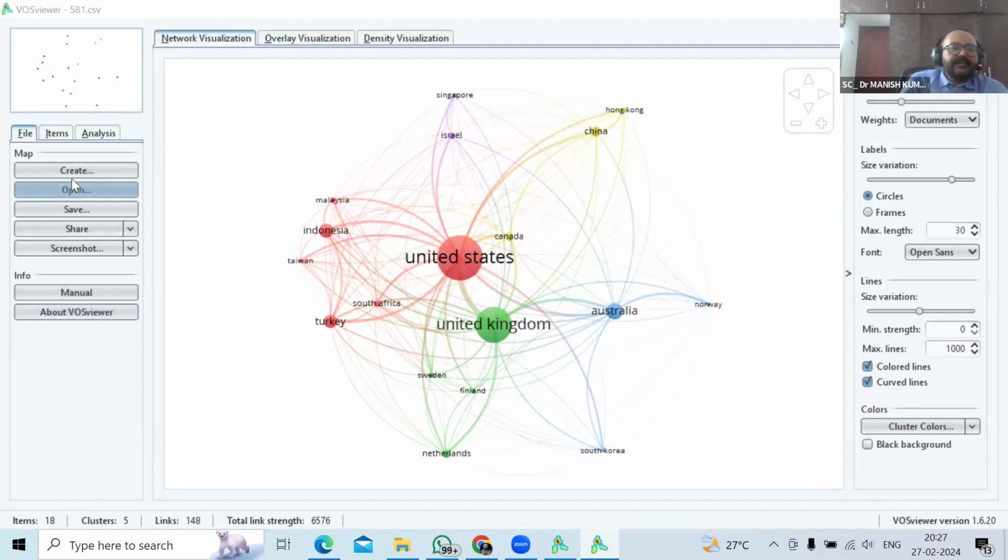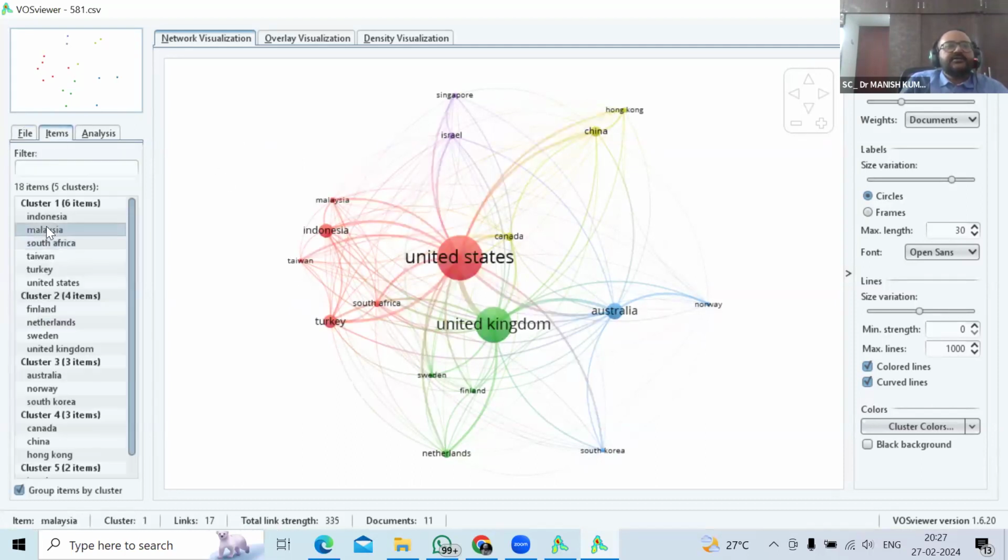And here also clusters. I think clusters will be there. Yes, 5 clusters, you see, items. When you click at the items, you will again have clusters. 6 items, Indonesia and all this. You can find out these countries are very much related. If you can find some conclusion from this, that is also one of your findings. So there are many things. Tomorrow we'll be discussing more about R and more insight in bibliometric research, with the software and without software also. I think I am stopping here with the homework I am giving you. Do practice with the software and come up with questions.